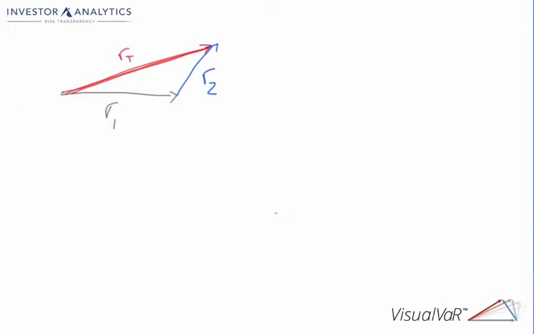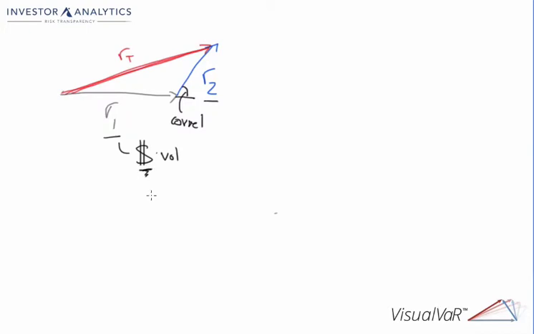Okay? And what we saw before was that the lengths of these two arrows are directly related to the amount that we invest in that particular investment and the volatility of whatever it is we're investing in. Those could be stocks, those could be mutual funds, they could be ETFs, hedge funds, etc. The angle that this is drawn at is directly related to the correlation. So it's these three things that we can very easily stress using the VisualVaR diagram.